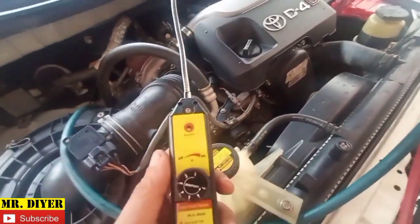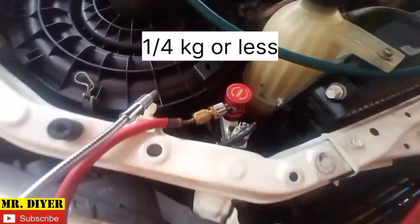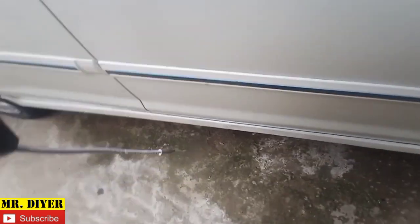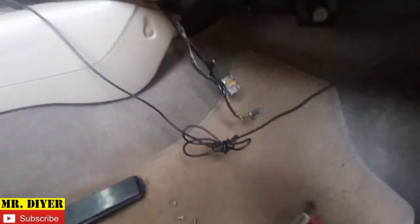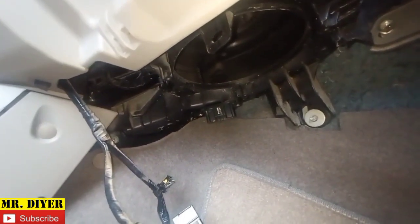Okay, so it's working. Right now we see there's no leaks. By the way, I charged this system with maybe just about 1/4 or less than 1/4 refrigerant. See, okay, so no leaks. Sensitivity is number one. Let's go to the front evaporator. I, by the way, already removed the blower motor. Okay, but I'll show you how we can remove that. I just did that so we can have access here, because refrigerant is much heavier than air.